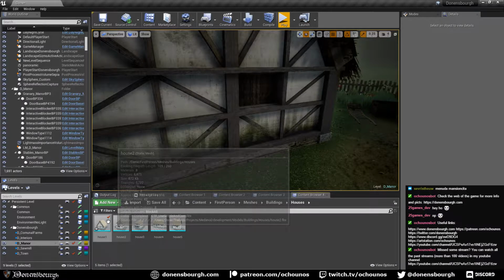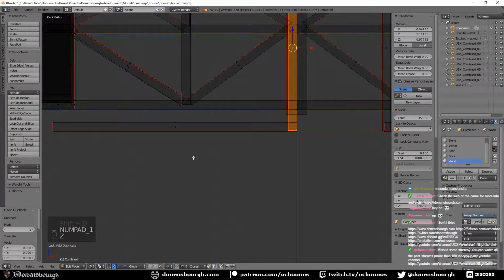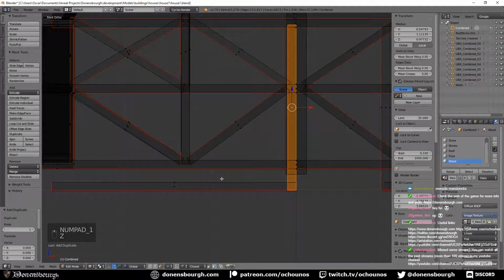And for that, what I need to do is Control E and then hide all of them, so we keep only working on the wooden part. It's just easier. And I want to add here a few sticks, so I will just duplicate this, and I will align something more or less in the middle, or something like that.